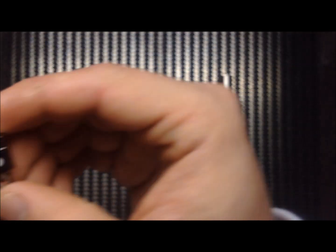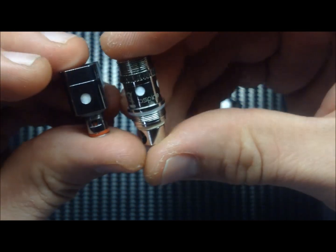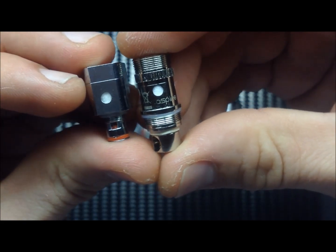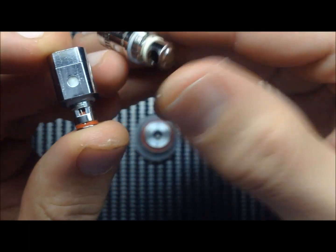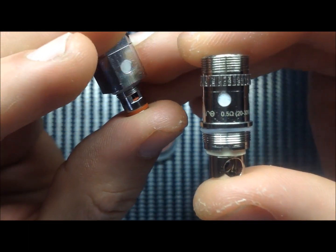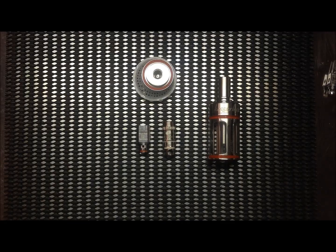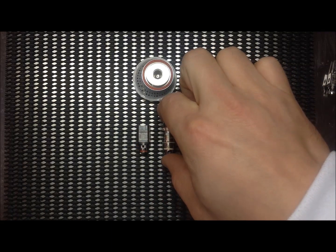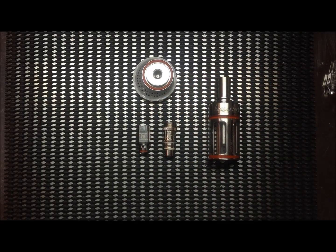They also sent me a 1.2 ohm to go with it. I'd be doing a disservice if I didn't show you how this compares to the Aspire coil. The juice channels are very similar, maybe a little larger on the Kanger but there are more of them on the Aspire. The airflow opening is bigger on the Aspire but there are only two openings, whereas on the Kanger it's open all the way around. Overall the two coils are very similar in size — this one more rounded, this one more square — though the Kanger's chimney is longer. Internally they're very similar in dimensions for juice capacity.